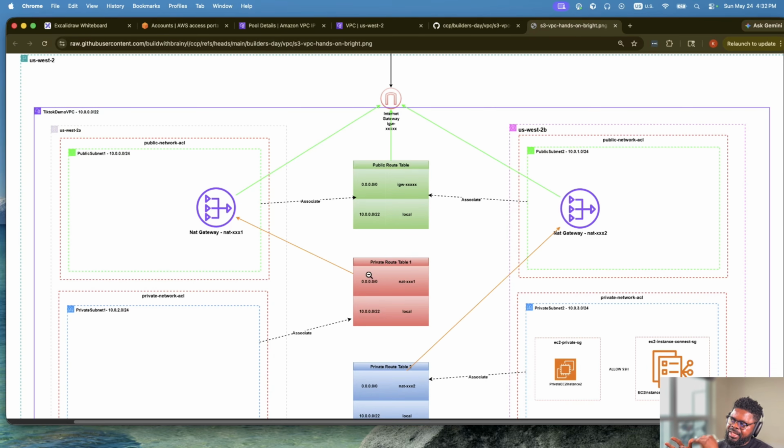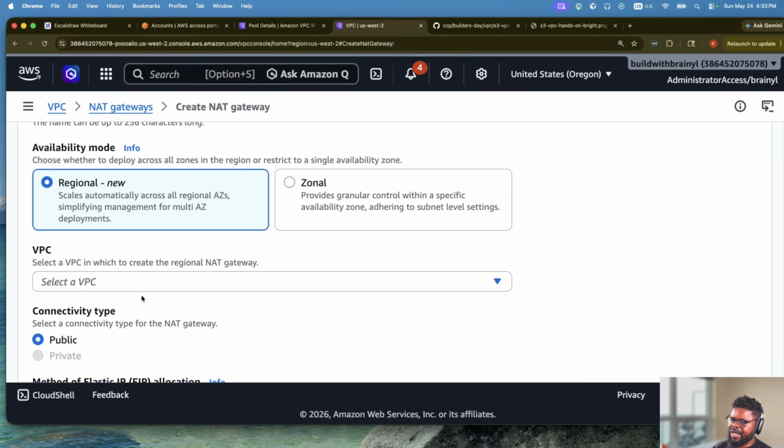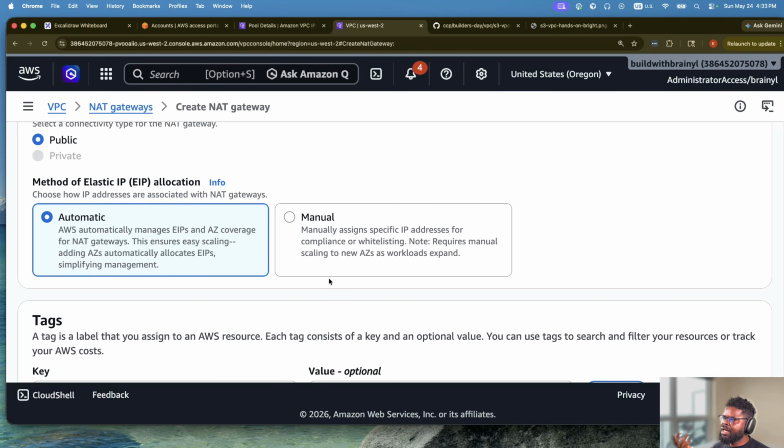So if you had three data centers in the form of availability zones, you are going to create one NAT gateway in each of them. But I think AWS now has room for a regional NAT gateway such that you don't need to create it in each zone, right? You don't need to have one per zone. So what we can do, let's try that one. Let's use that one.